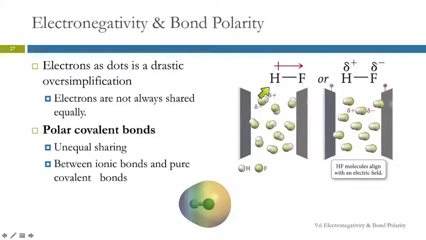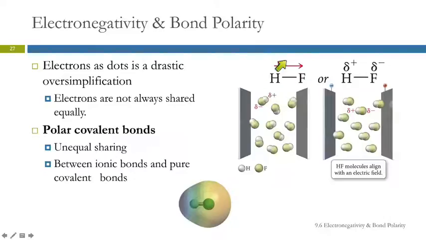So if we look at hydrogen and fluorine sharing an electron to make a bond and form hydrogen fluoride, what happens is that the fluorine is much more attractive to the electrons than the hydrogen is. And so these electrons are going to be pulled over to the fluorine. It's kind of like hogging the blankets when you're sleeping in bed with someone. They're always taking the blankets, right? So this fluorine is hogging the electrons.